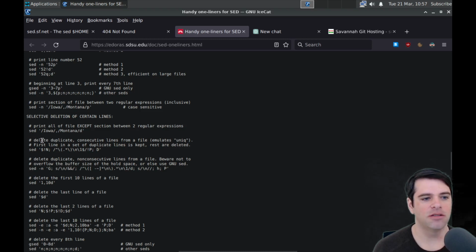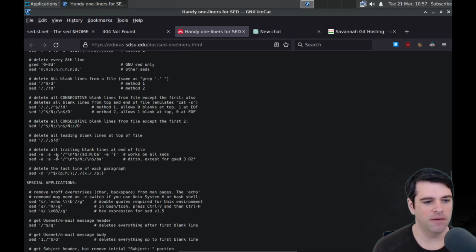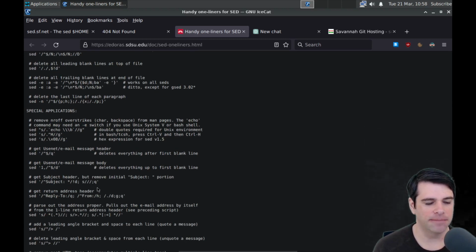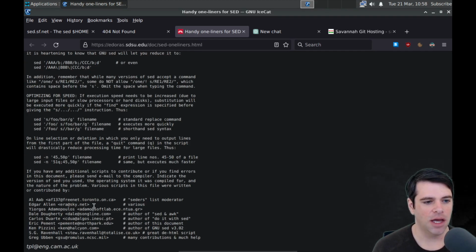Here's an example: delete duplicate consecutive lines from a file. That's the sort of thing I use Sed for. There might be some other way to do it. I guess uniq, if you have a sorted file. You can do all sorts of things. Basically anything you can think of throwing a regex at, you can do with Sed.